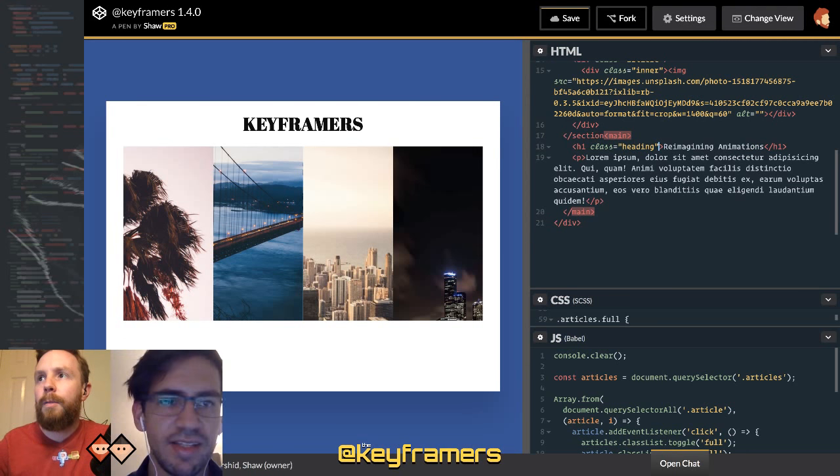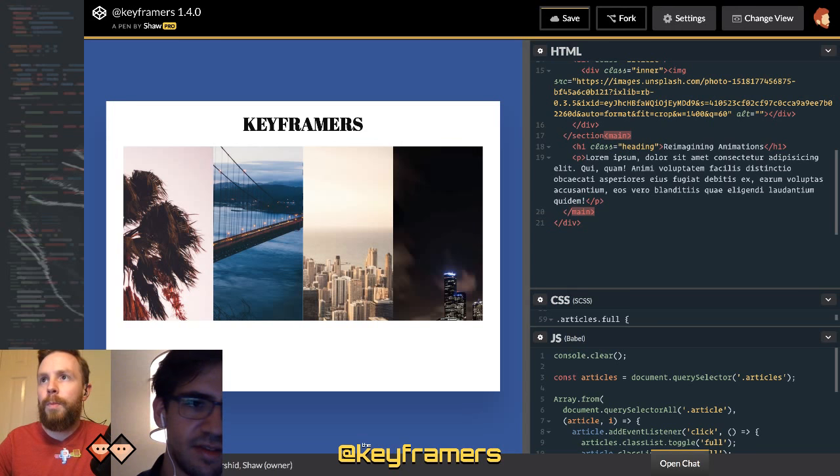Okay, so the idea is I only want this. I guess we could adjust the size a little. I only want the text at the bottom to show when the articles are full, and so it just fades softly up. So in the CSS, articles.full, you do plus, and then I call this, let's call it contents, class equals contents, because that's the contents of the article.